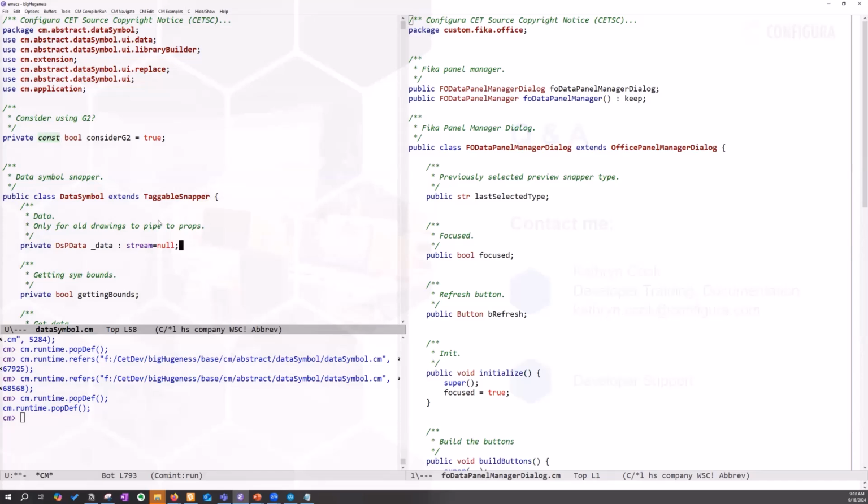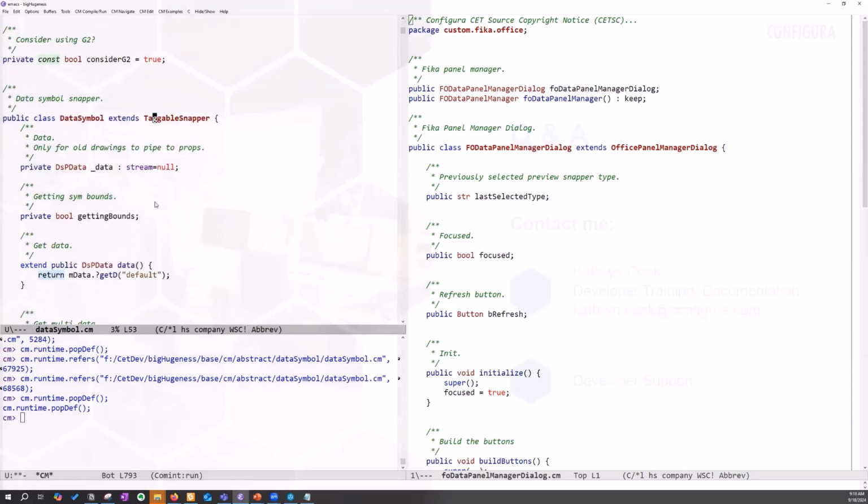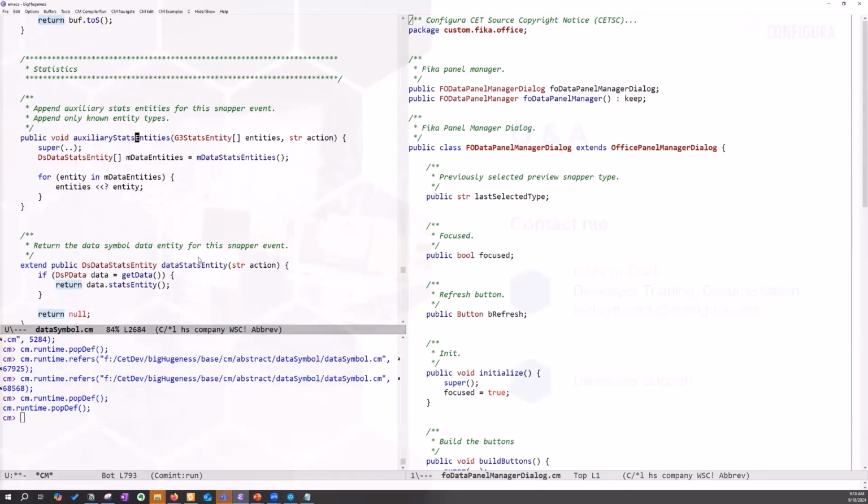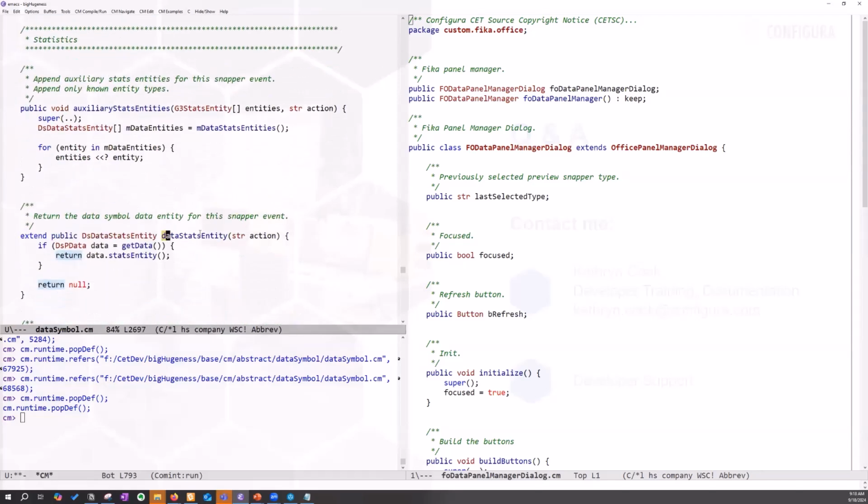Yep. All right. So data symbol is an example of a generic snapper class. Every single product that you insert into a drawing from the catalog browser is going to be a data symbol, and they're pulling data from all sorts of different manufacturers. So how this class implements it: we're going to go to entity, data stats entity, auxiliary stats entities.